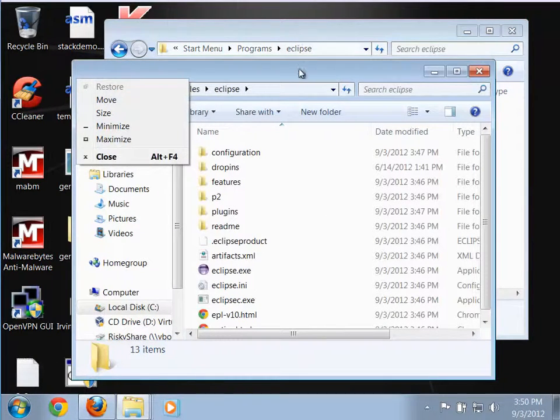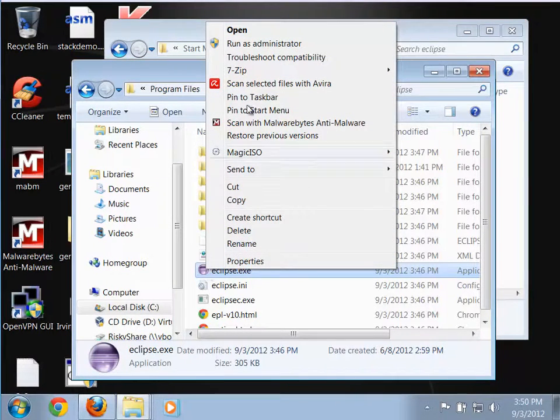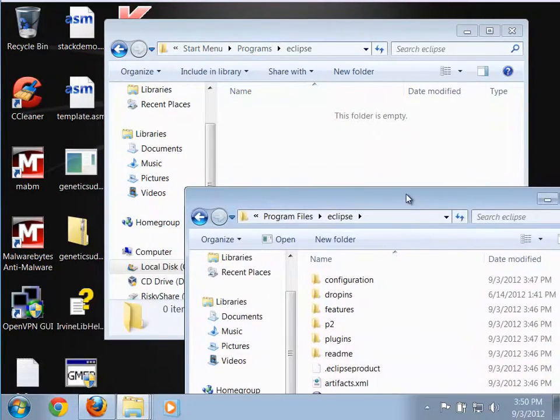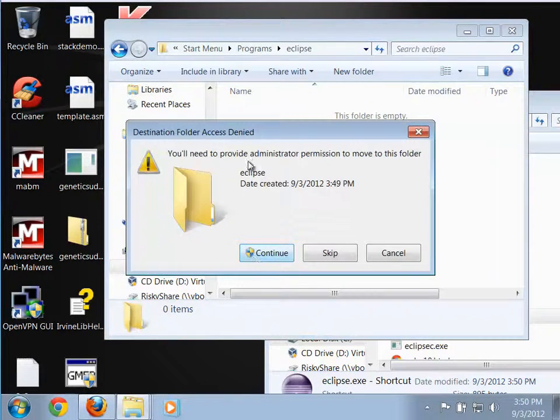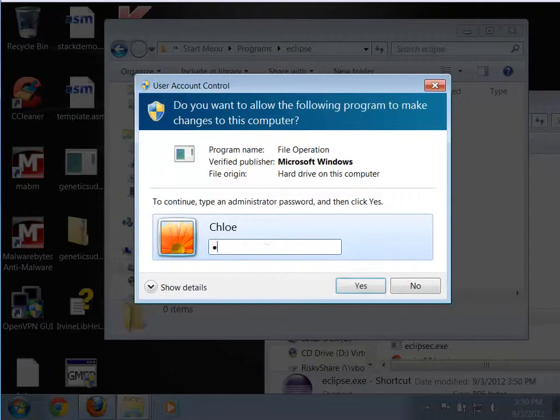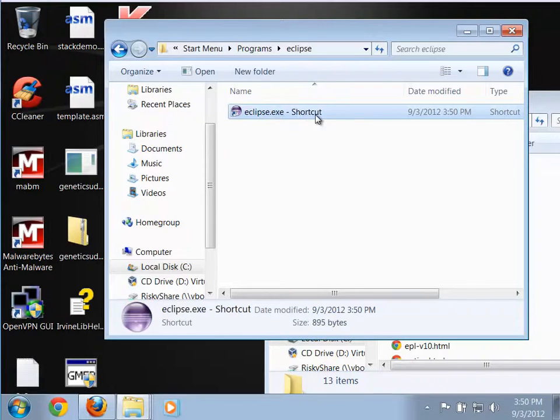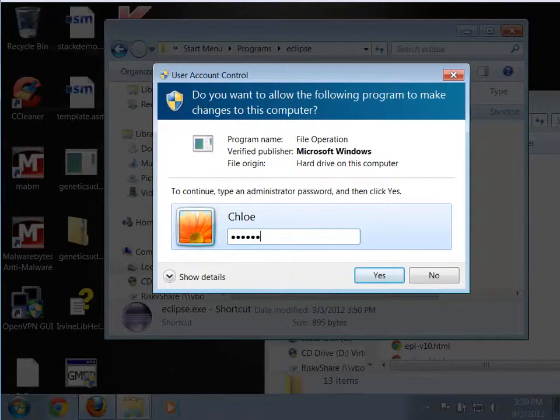Then what I'm going to do is go back over to my program files Eclipse, and I will right click on that, and I'm going to say that I want to create a shortcut. And so I create a shortcut. There is my shortcut file. So all I need to do is drag my shortcut over to here. Again, yes, with the administrator password. Okay, and I can rename this, tidy this up so that it looks nicer when it appears. So basically just delete everything up to the Eclipse. Yes, we're going to do that.